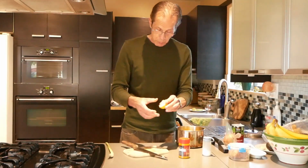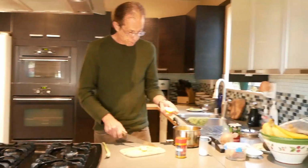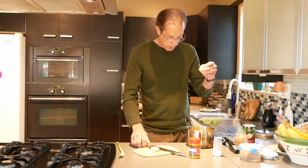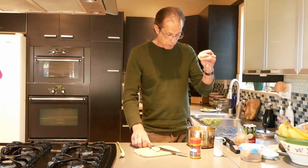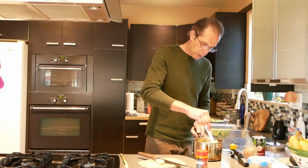All right, and we got some leftover lemon. I'm going to just squeeze some of that in there. And maybe, I don't know, that's probably about a teaspoon and a half or so. I'm going to stir this up and mix all the ingredients.